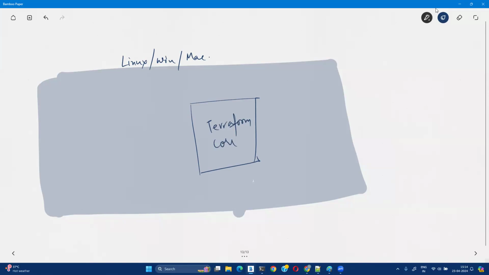And then you write some configurations, could be a simple configuration that I want an EC2 instance, I want an RDBMS, I want an S3 bucket, whatever. You can write your requirements, feed it to Terraform, and what Terraform is going to do is talk to your cloud provider, let's say AWS for discussion, and create the infrastructure for you.